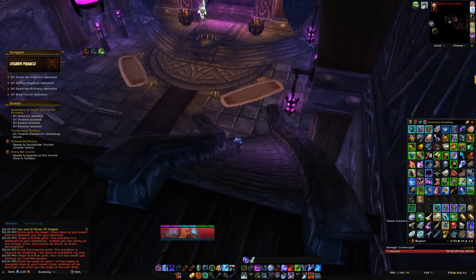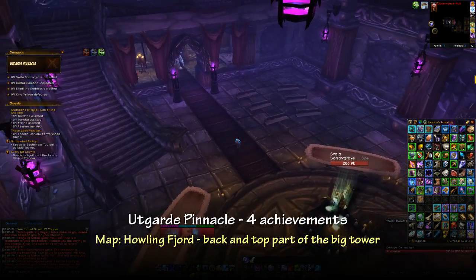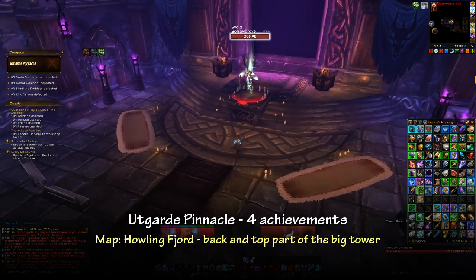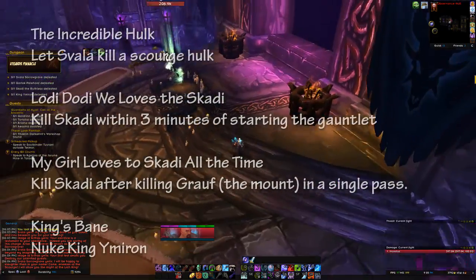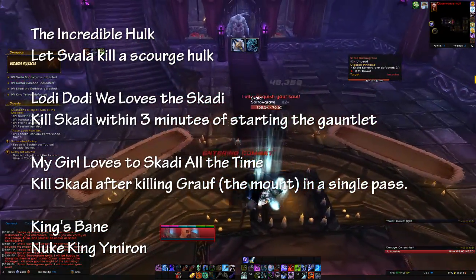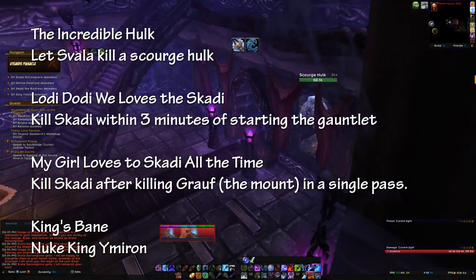Utgarde Pinnacle. So this instance is located at the back of the Utgarde Keep tower. Now, the first achievement you need here is the Incredible Hulk. This is one of the tricky achievements, but it is doable. So once you enter the area where Svala is, make sure you don't kill the Scourge Hulks. I also suggest removing your weapon for the whole thing.